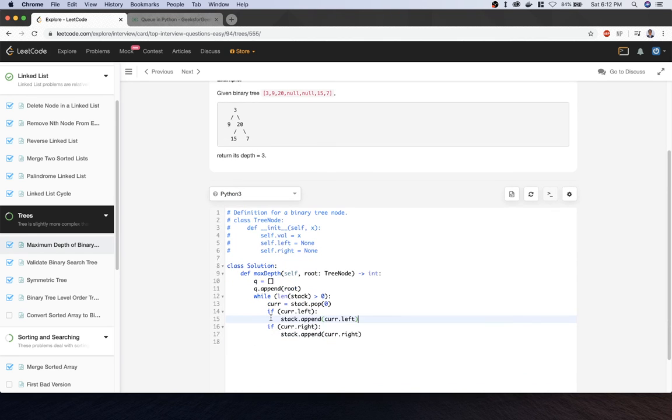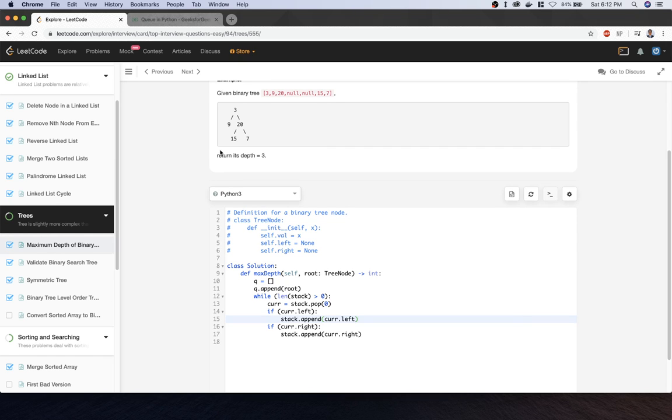So just by changing the stack into a queue, I've turned this entire thing into breadth first search. So now it's going to be 3. I'm going to push the 9 and the 20. I'm going to get the 9. I'm going to push its children on, but then before I get to its children, I'm going to get to the 20. All right, and then that'll do for that.